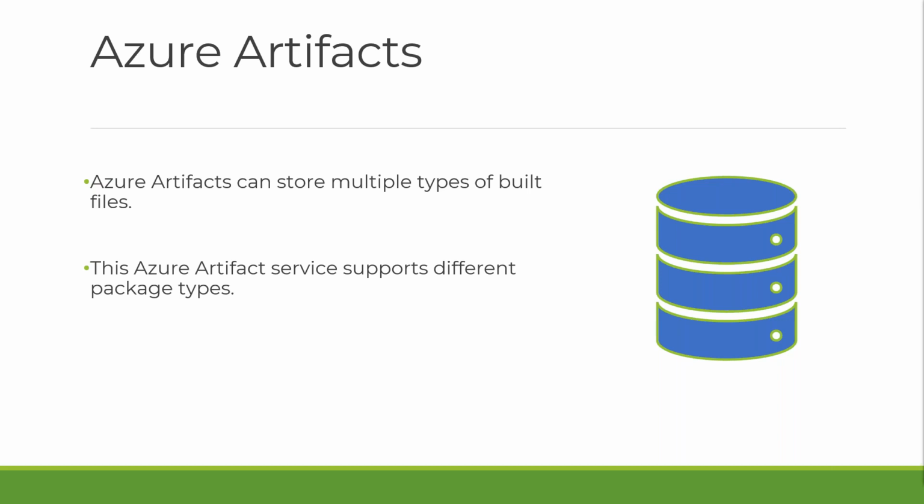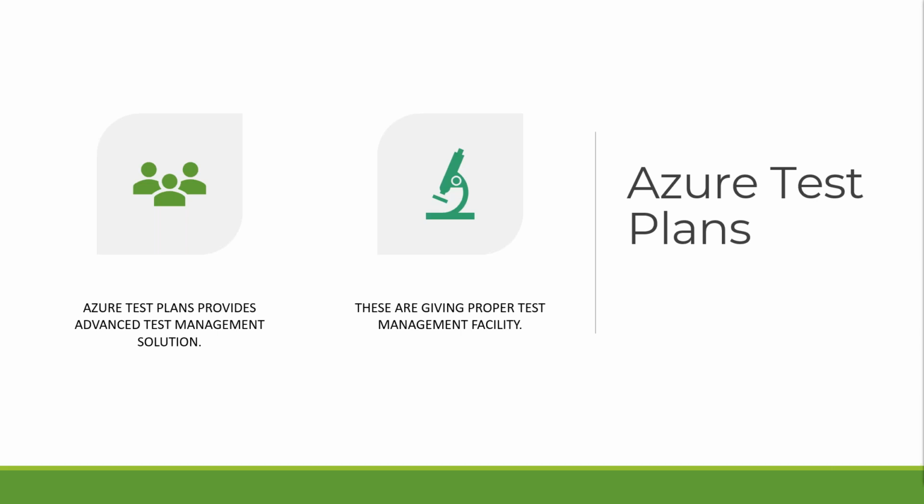So we've had a brief look at the pipelines and the different ways that we can manage everything. As part of the pipelines and as part of this overall package, Azure DevOps allows us to create test plans, and these test plans are quite advanced test management solutions for UAT testing. They allow us to add test plans for exploratory testing, manual testing, and also automation testing. It's a great way to get stakeholder feedback.